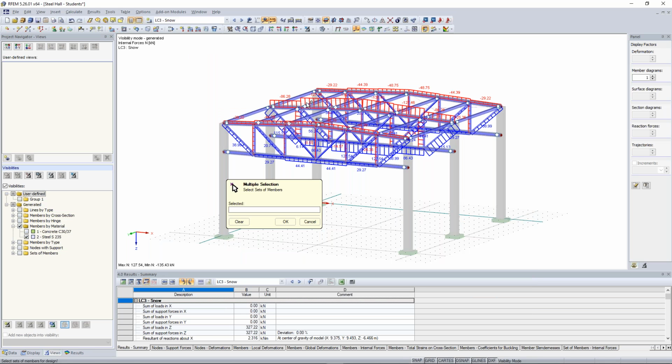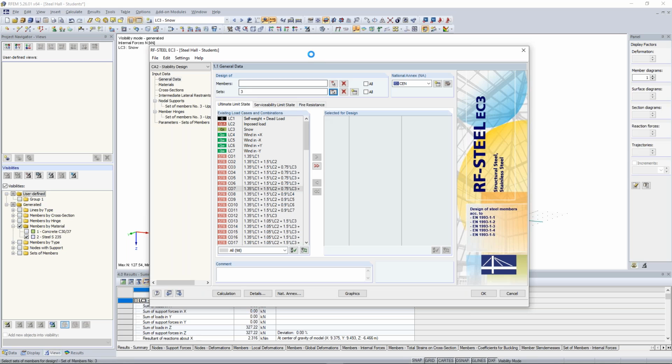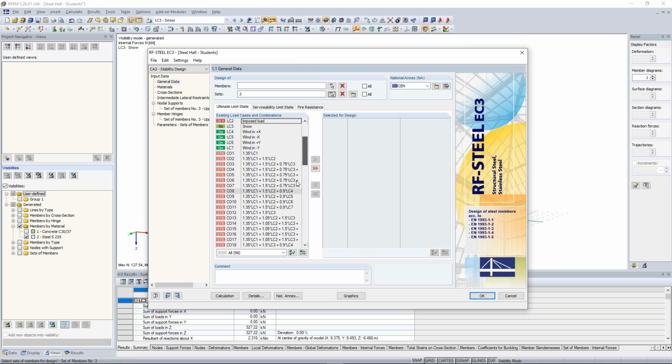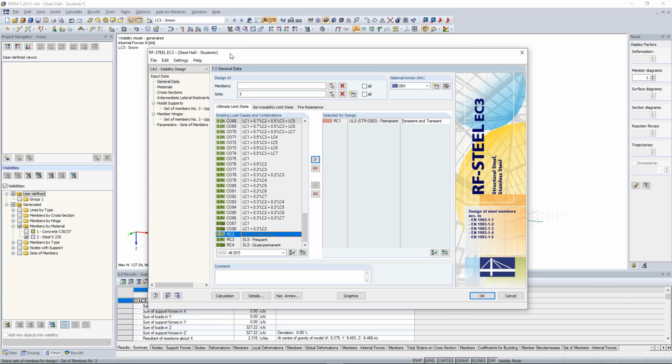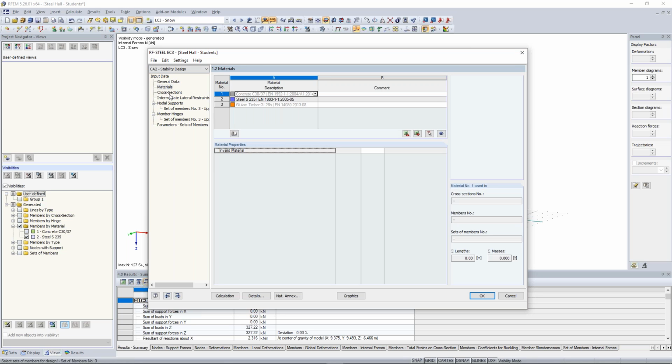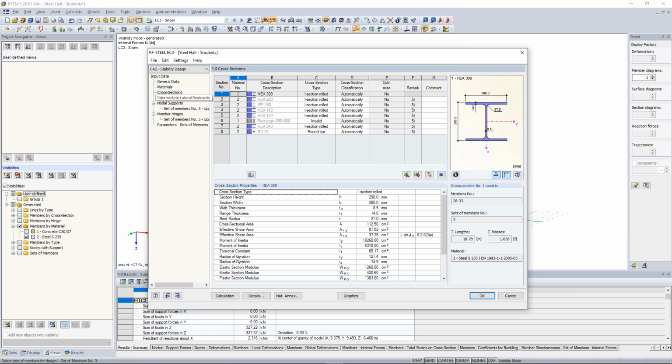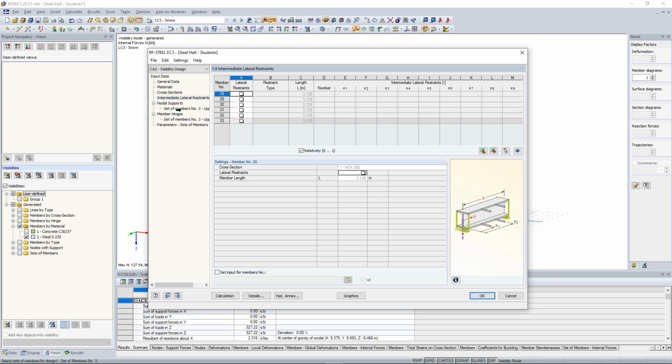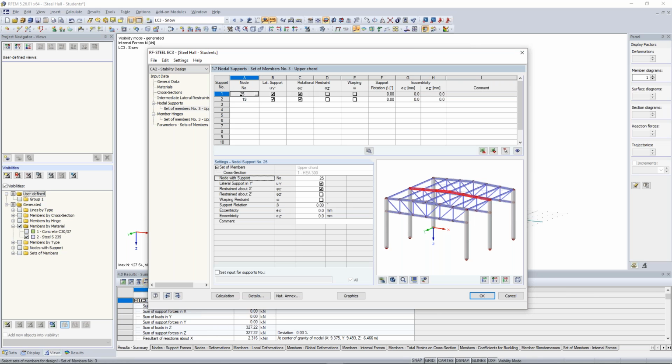Therefore, I design it according to a set of members. I would also recommend you doing this because it's easier to set up also the boundary conditions of this set of members. Material is clear, cross-section clear, intermediate, we don't need this. So now nodal supports.